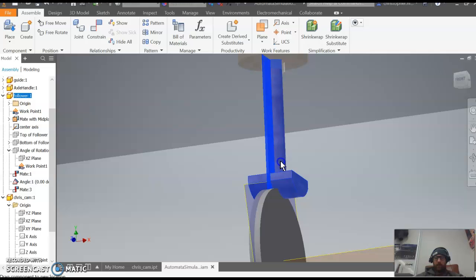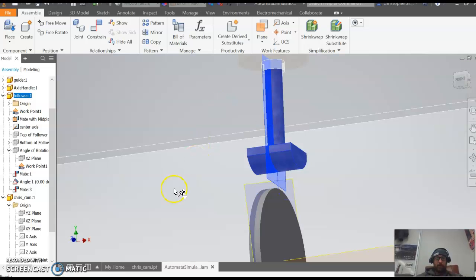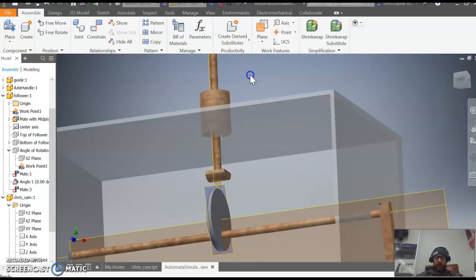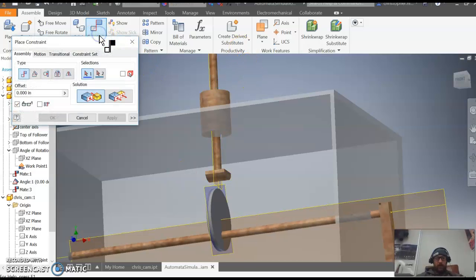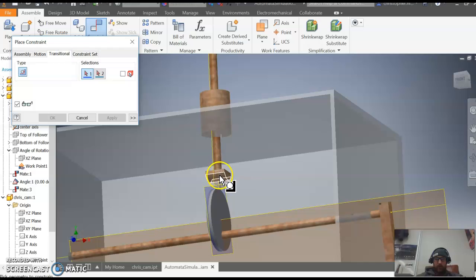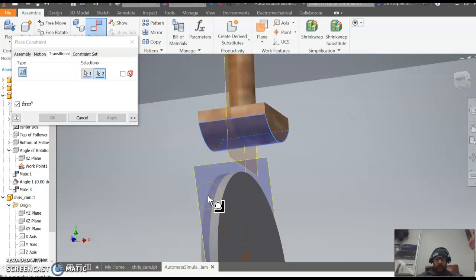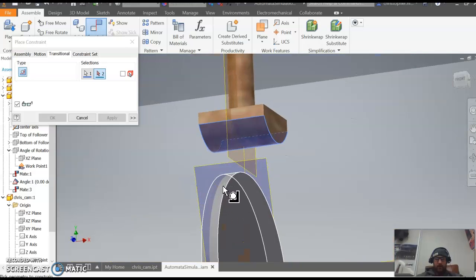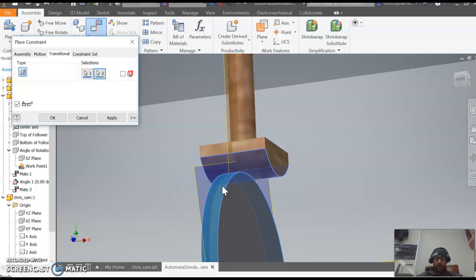Sometimes you have to play with these a little bit. Let's see what we did wrong here. So again, constrain, transitional constraint. I should be able to click the bottom of my follower and this face of my cam. There we go. I think I must have just clicked the edge of the cam by accident.